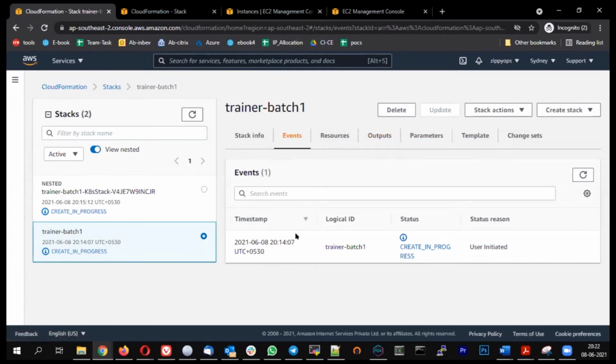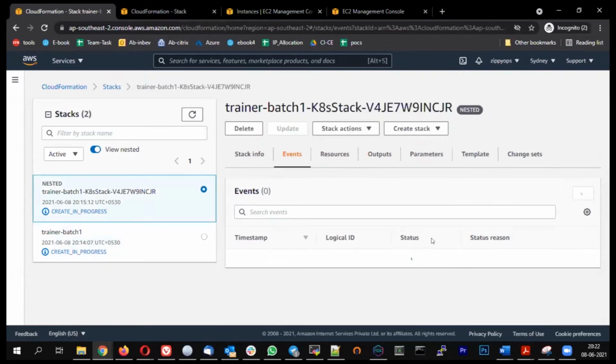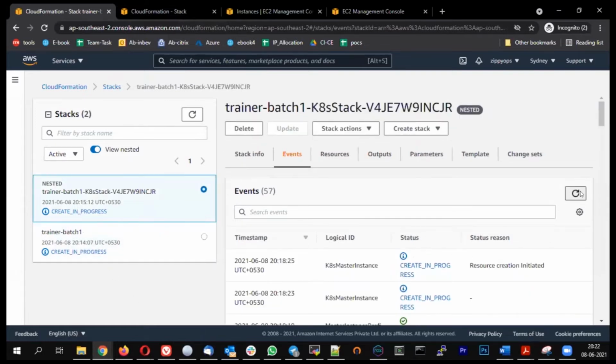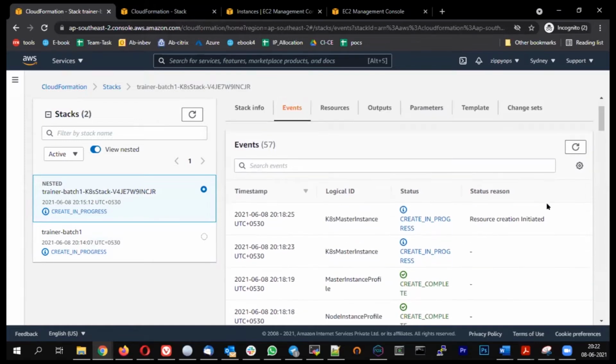So you can also see the events. If you refresh the page, you can see what is happening in real time. So the master instance creation is in progress now.